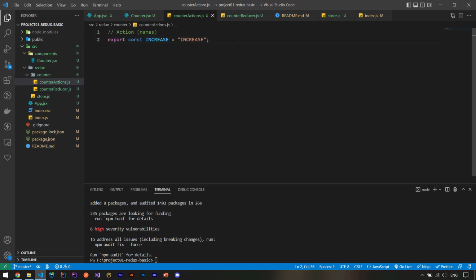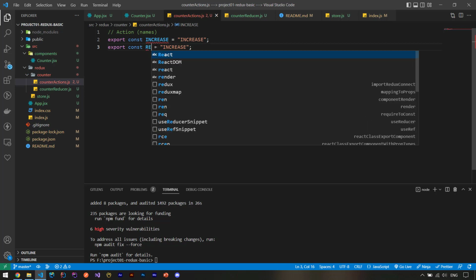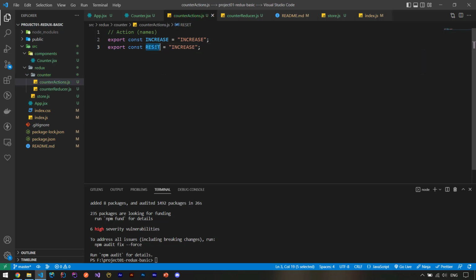That's good. Let's copy paste this, and also I want to have a reset. Let's copy paste again, and I want to have decrease. And this is it. So we created three different action names.